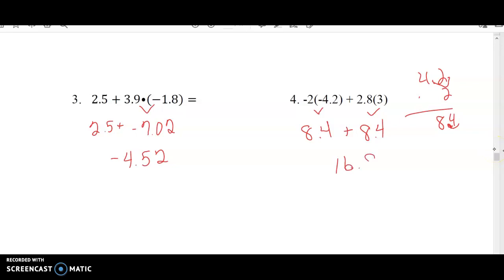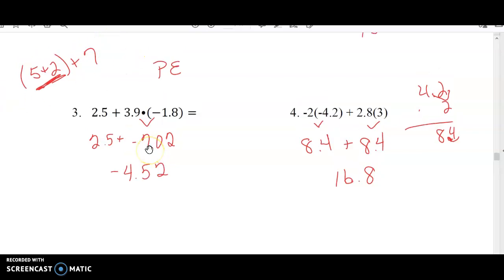So the most important thing to remember here is that when you're doing this, parentheses always come first. So if there's an operation inside the parentheses, like it said something like 5 plus 2 times, I don't know, plus 7 or whatever, you have to do this piece first because it's in your parentheses. Exponents come after that. So say we had this. You would do 5 plus 2 first, and then you would square 7 second. And then you do multiply or divide, so left to right, and then we would do add or subtract, left to right.